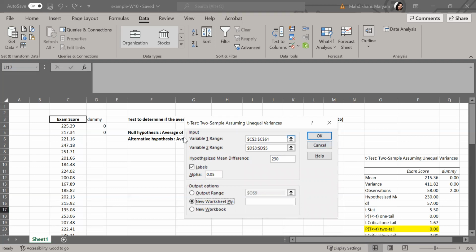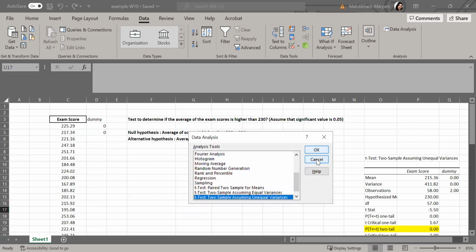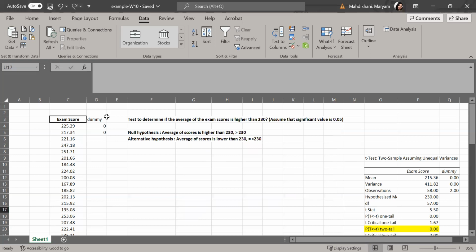But remember, we had just one sample here, the exam score. So I'm going to cancel this, and I'm going to fool Excel by having a column called dummy and just putting some zeros here, to build my second sample, which is basically not a sample because I put everything as zero in it. But I just want to fool Excel. I have to make this second sample.